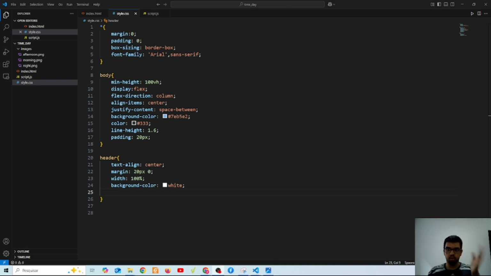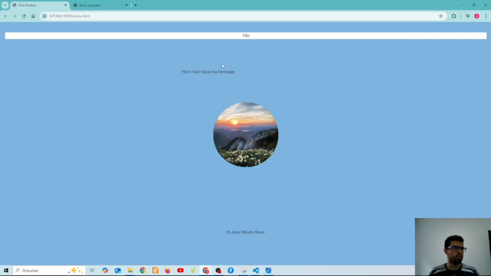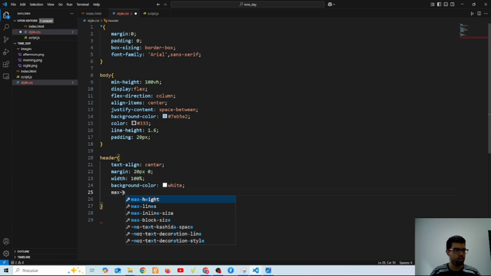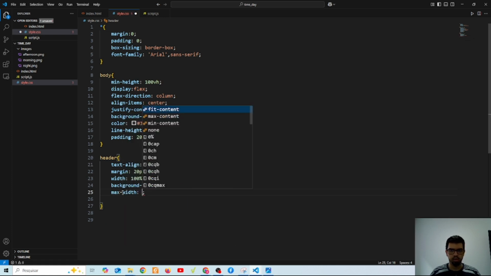So here we created a background, but look, this is so large. It's not so large. We can use this here, so we can set the width. Let's see.